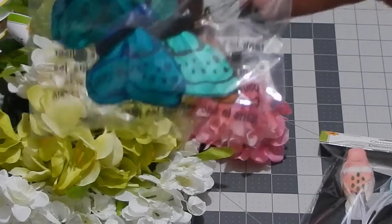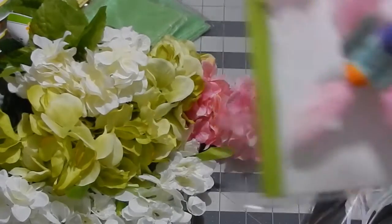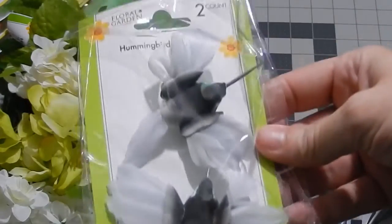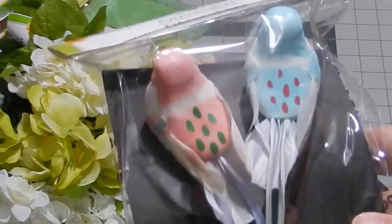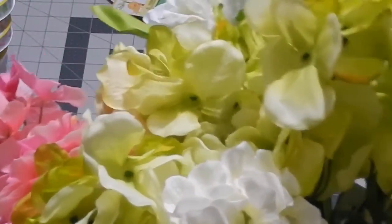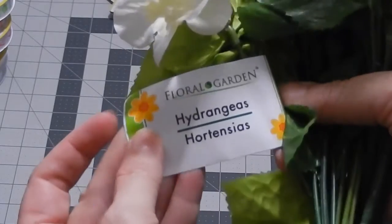I wanted to add to my floral stash for decoration, so I picked up some butterflies in brown, green, and blueish color, plus some hummingbirds — I liked the pink, it really stood out. There are black and white ones that look kind of elegant, and some baby blue and baby pink birds, really cute for spring. I also grabbed some green flowers after seeing someone else's DIY — I was jealous our store didn't have them. I also got some white hydrangeas, which are good fillers and come in a couple different colors.